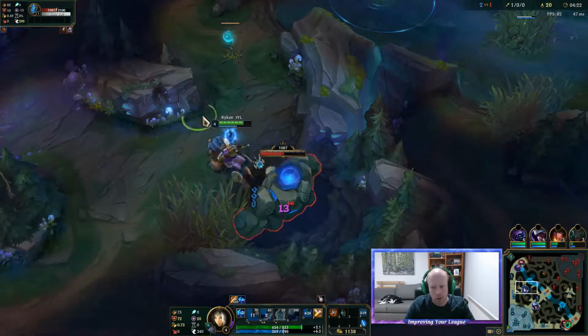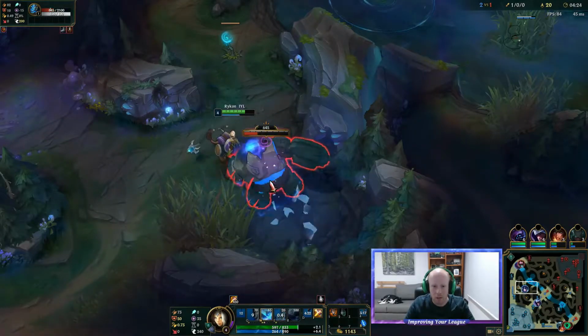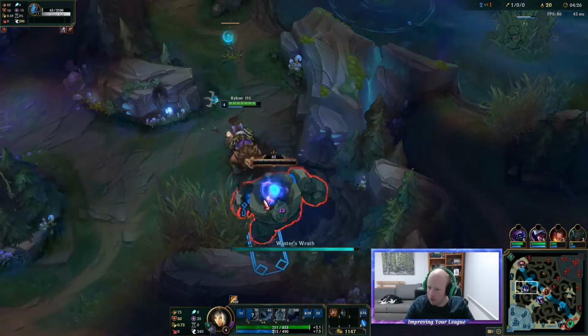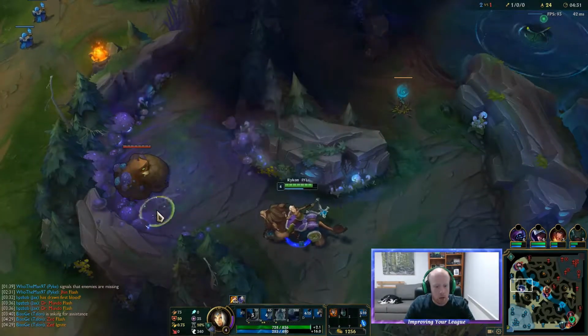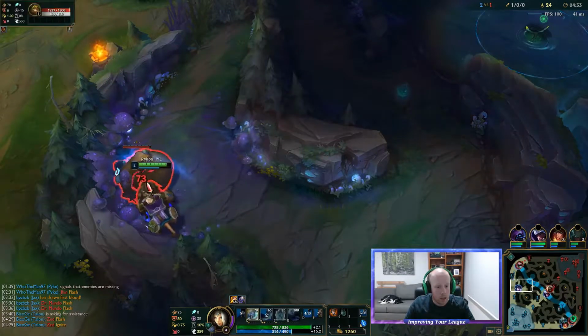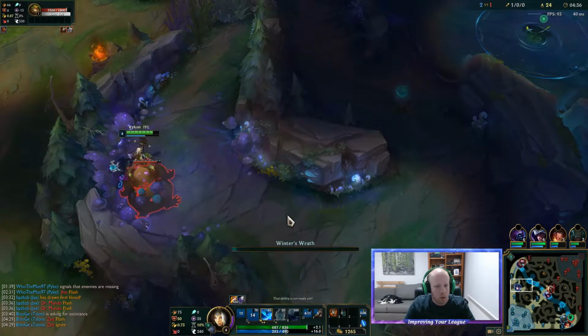Unfortunately, bot side now getting ganked. Hopefully they survive this, although they may not by the Psych's positioning. Yep, they're out. Okay, that is really huge. And we are going to greed here. We're just going to clear one more camp here.